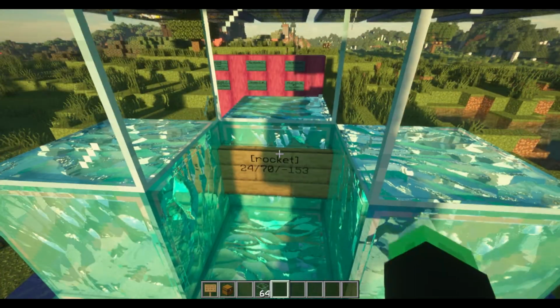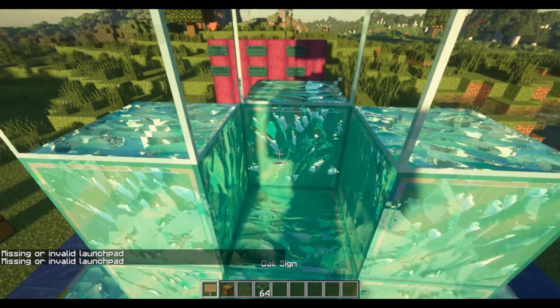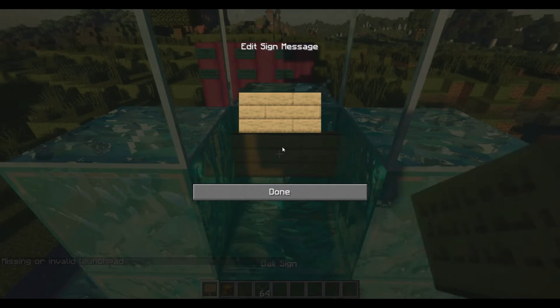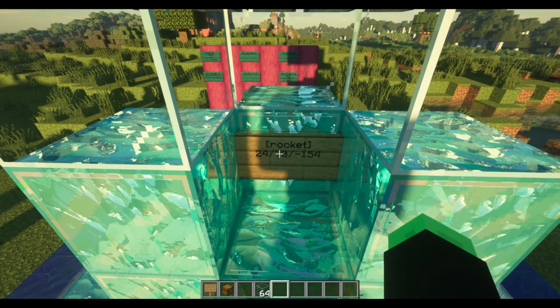Anyways, when you're done making your rocket, you can place a sign down. And when there is a sign and there is a chest down below, you can click the sign. And I can see that I have made a mistake. Yeah, it's 154, not 153. So let's do it again. Give me a new sign, by the way. I miswrote it. Anyways, it's between rockets, because we are in a rocket. Then the coordinates itself: 24, 70, and 154. This should be it. This was the coordinate that we had in our screen last time.